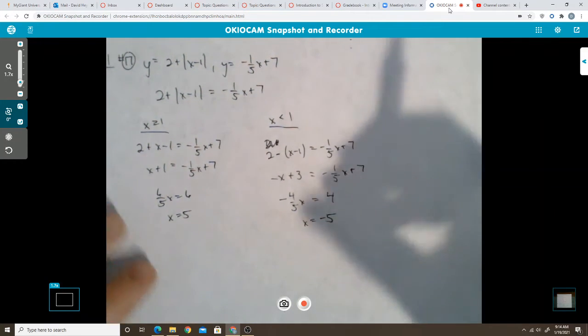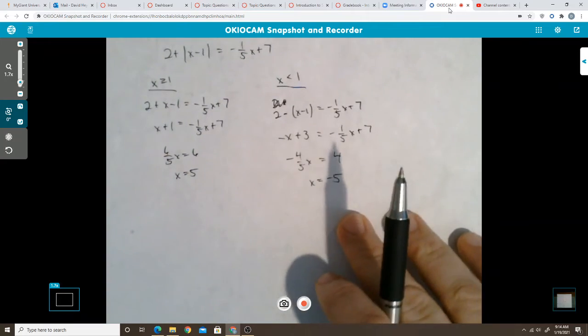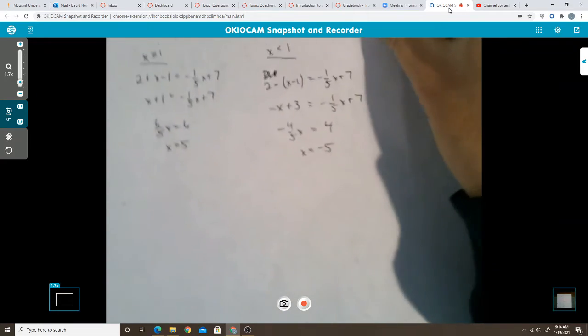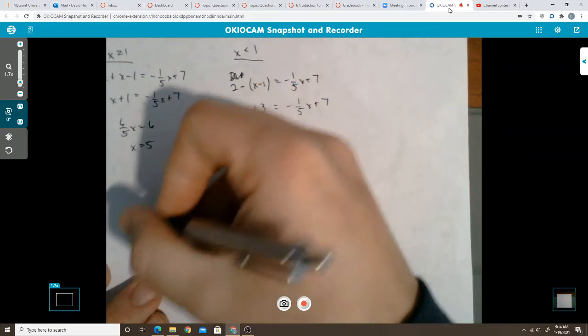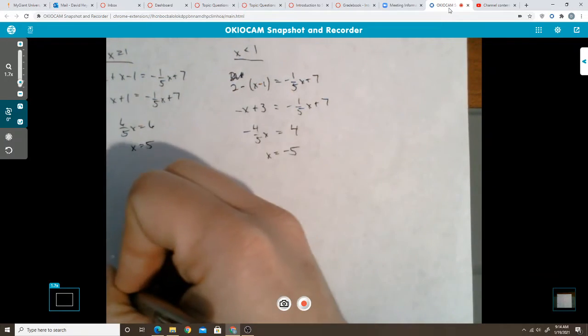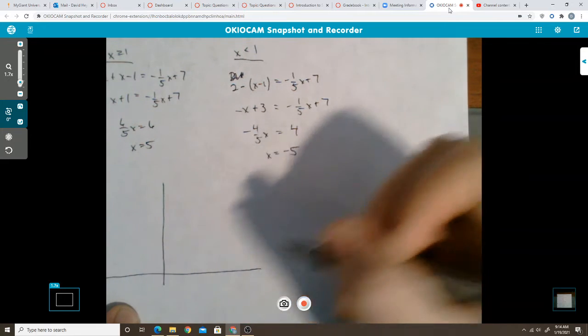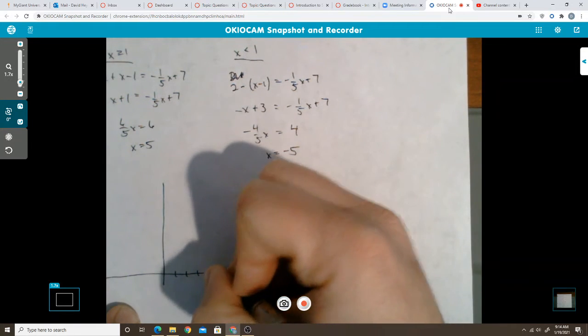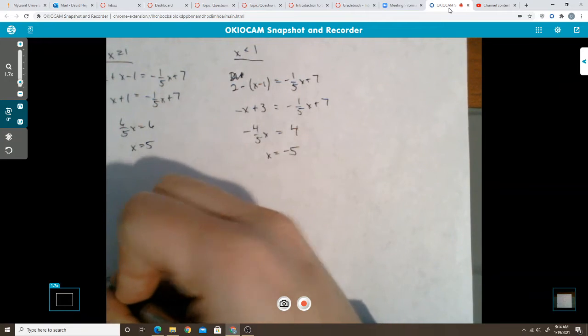Okay, so this is good. Just in terms of being able to graph it, I know where the graphs are going to intersect now. So I know that I need to draw my graph going from, and I think most of the action is going to take place up above the x-axis. So 1, 2, 3, 4, 5. 1, 2, 3, 4, 5.